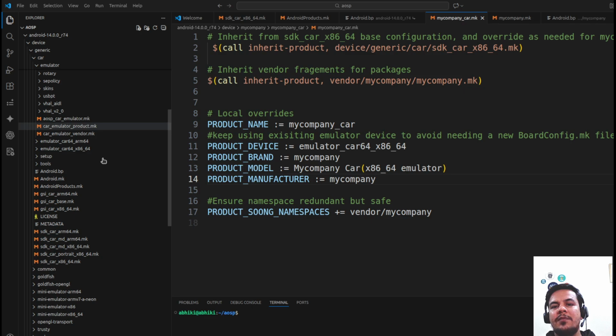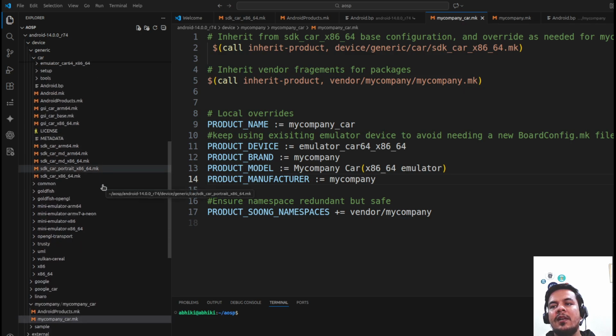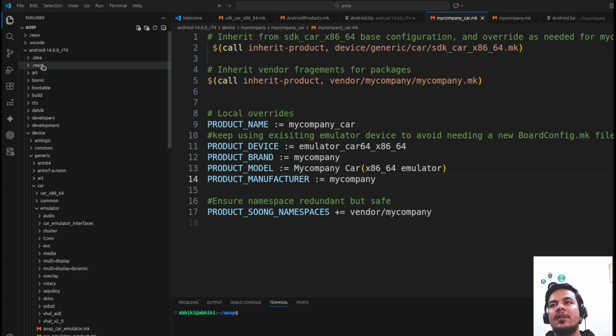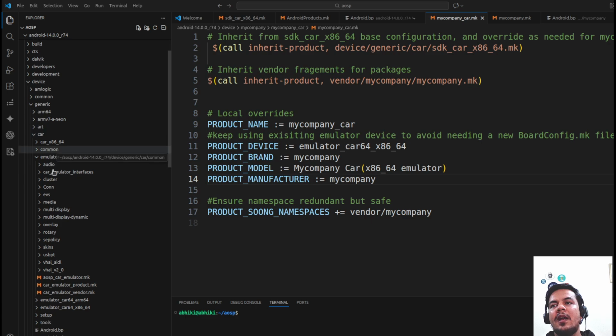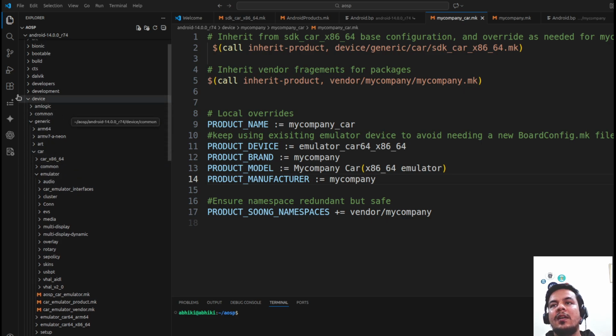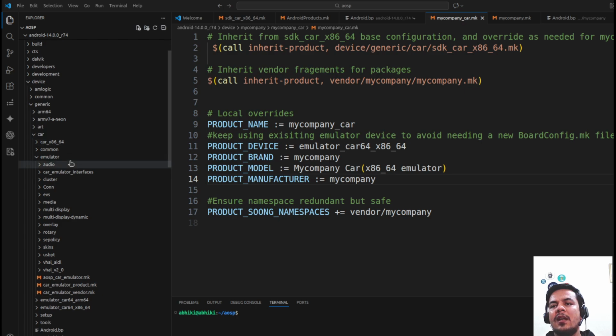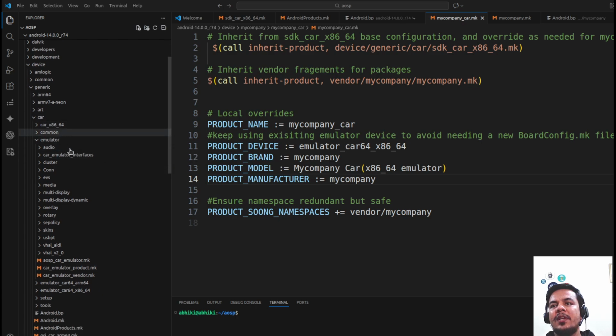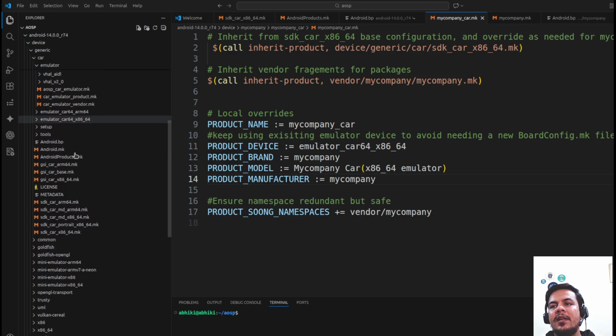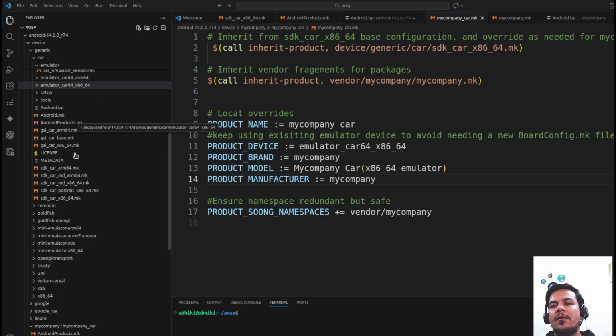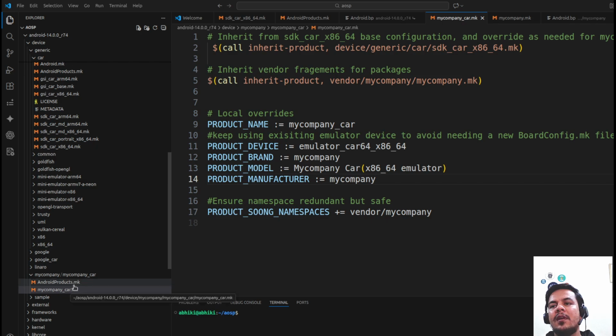So the first step: we have the device folder. Inside device we have generic, inside generic we have car, and inside car we have emulator, and inside emulator we have to create our company.